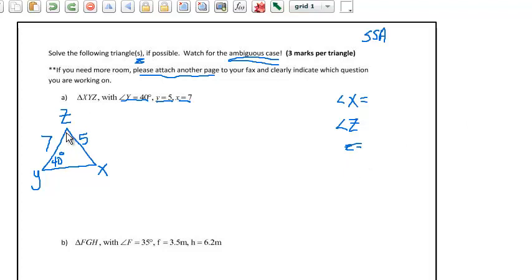I'm going to switch colors for a second. When you go to figure out how many triangles there are, your first task is to find out how far this is. The purpose is to figure out whether this is long enough to actually reach from Z all the way to the base of this triangle. Now the way I've drawn it, I'm implying that it works, but there's no guarantee. I actually have to do the math. In this little triangle on the left, it's a right triangle. I know that sine of this 40 degree angle equals H over 7, which means H is really 7 times sine of 40.